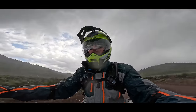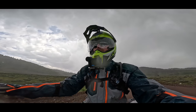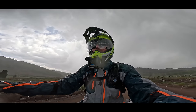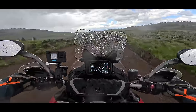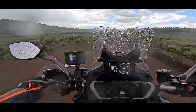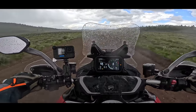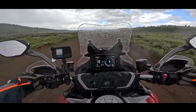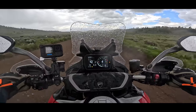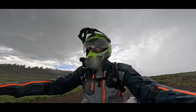It's a true adventure now. It's raining, it's hailing, the road's getting slick, and I can't see because my glasses are getting water on them and my visor is all watery. But we're just trying to get out of here at this point, but this weather's pretty brutal. It's hard to see the trail, like if you're going to hit a rock or a rut, because the weather really impacts your vision.